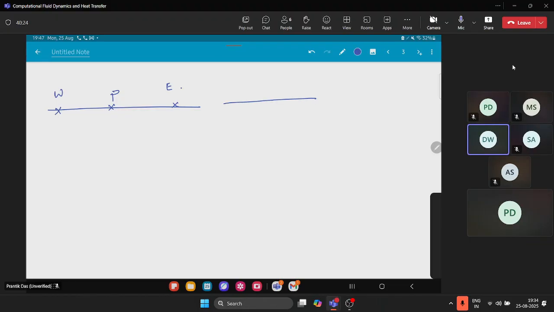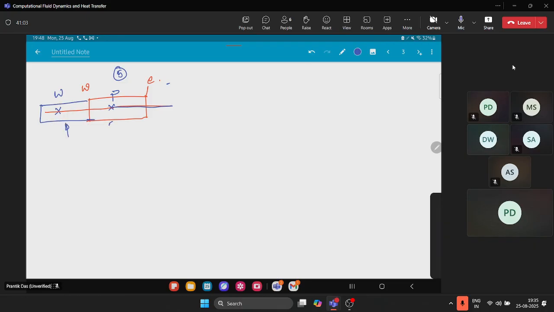Then this 5 actually becomes the fifth cell centroid. This actually looks like this, the right hand most part of the rod itself. The proportions are not right. So this is P, this is small e, this is capital W, and this is small w. Now it is good. So this one is the 4th cell centroid, this one is the 5th cell centroid, since I have divided the whole domain into 5 cells.